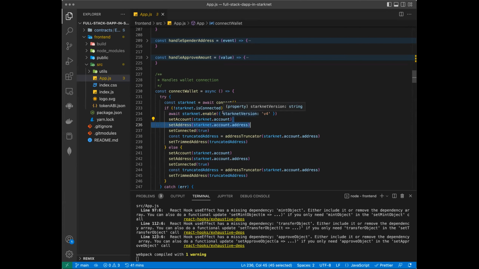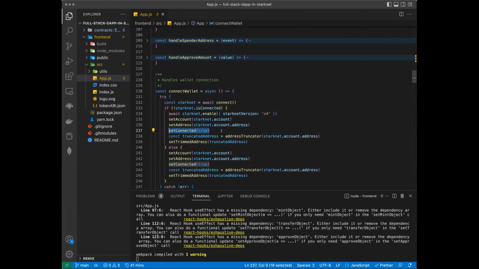So Starknet version v4. Actually, I think this is just a version thing because I got this exactly the way it was done in Darlington's guides. But yeah, basically this is just the version of Starknet you're working with, and that makes sense. So basically, when I wait for this and it's connected, then I now have a couple of pieces of data tied to this variable, right? I have an account, and I have an address. Okay, I set connected to true. Basically, I'm saying that my application is now connected and I can now change things.